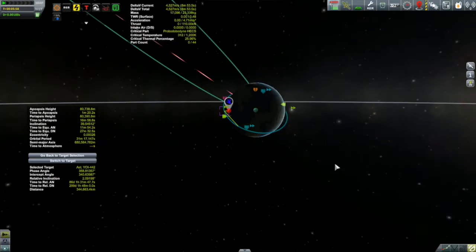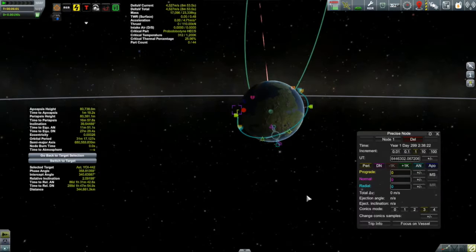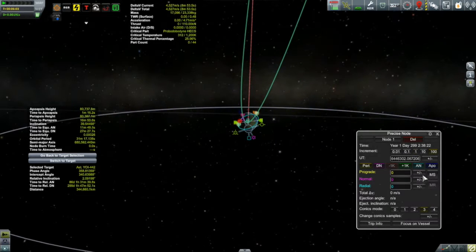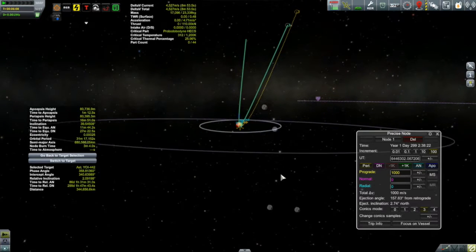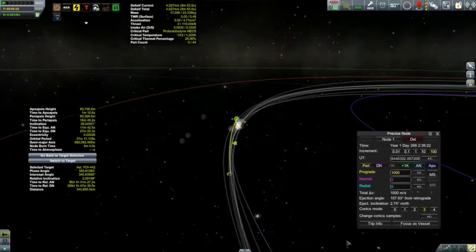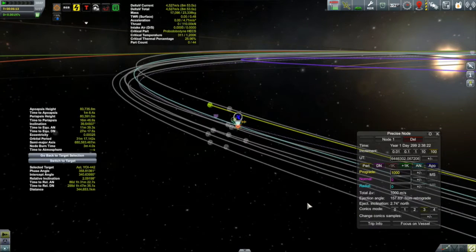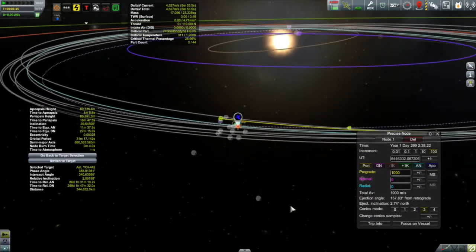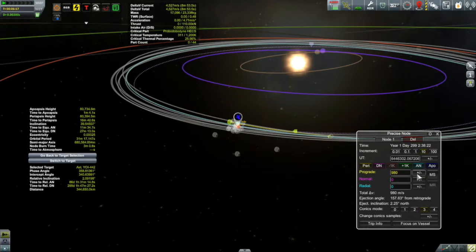However, I am going to have to change my inclination by about 40 degrees at some point, rendezvous and capture, and get a capture around the moon — I can't aero brake around the moon, so all of that's going to cost a fair bit. Honestly I was guessing around 4,500 meters per second and I might not have enough. But if I can get a Kerbin capture, I can deal with everything else later — I can always send out some Kerbals to refuel this thing. Getting the capture is mission one; everything else we can deal with when we get to it.